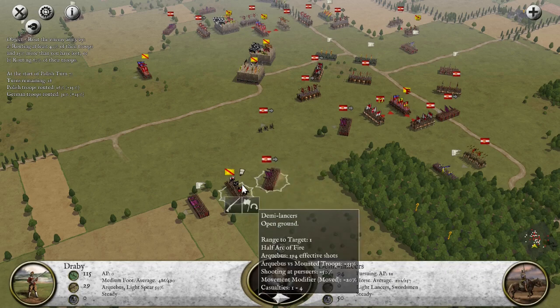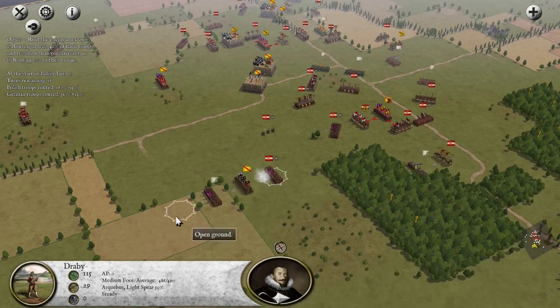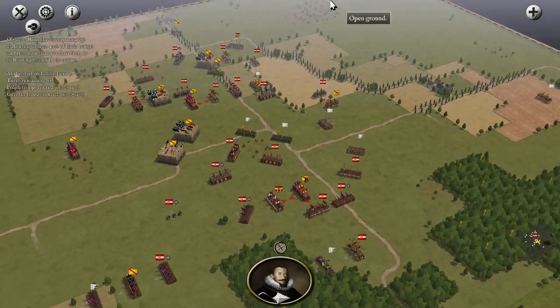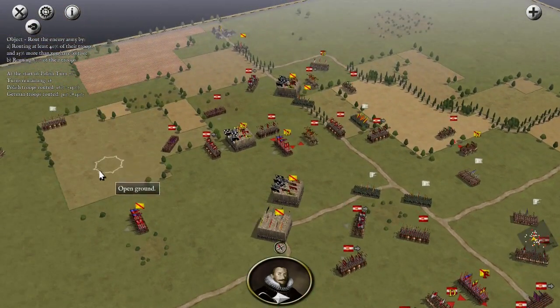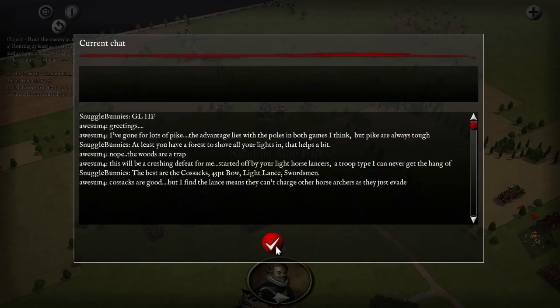This is foolish, but I just don't really trust them to keep chasing. If they don't, you get some free volleys into their backs while they wheel around. All right, what the hell is going on? We're pretty much victorious here and just collapsed here. So hopefully we can break these two units soon and find something to do about this unit. Next turn.